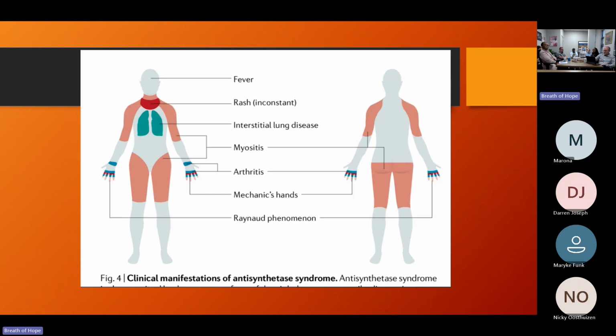All right, antisynthetase syndrome. So this is the group that we could still possibly phenotype a little bit better. If you look here, what they mention is all the usual things that we're used to finding in this group. So it's fever. The rash is very inconsistent, so sometimes they don't present with any rash at all. They develop the interstitial lung disease. Myositis, definitely the CKs are usually elevated here. And then the thing to look out for is the arthritis and the mechanic hands and the Raynaud's phenomenon.